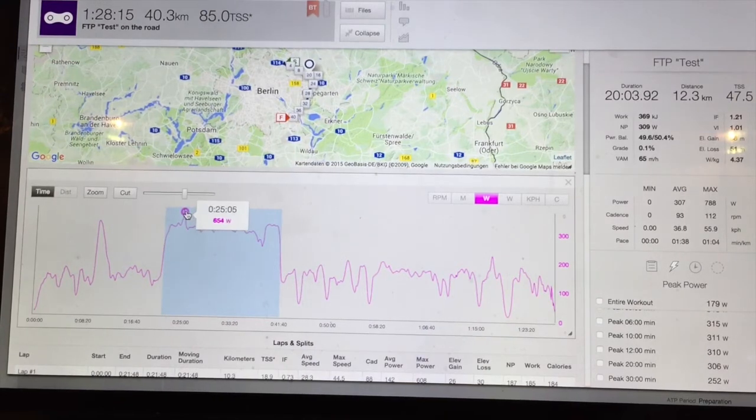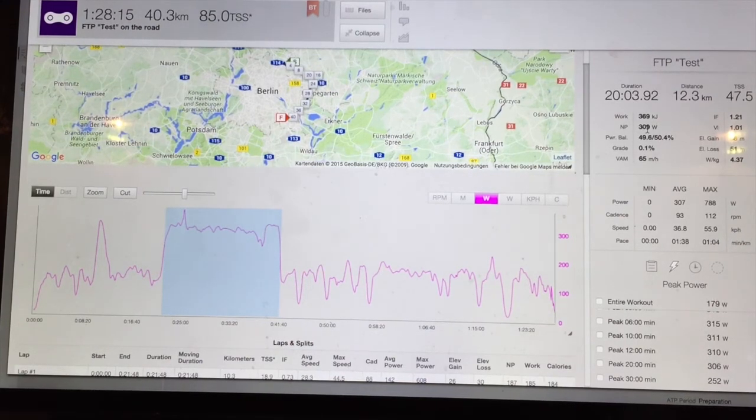That was on my commute to work, so it's not that I set out to intentionally do a test. I was actually going for a KOM right here. And then I thought, now you're already in, and it failed because it was wet. So, well, you might as well go on, right? So then I went on and rode. Doing that on not my standard FTP test road, I had to go through a lot of corners and brake a little bit. So you see the spike for the KOM, which goes to 600 watts, and then really down when I have to stop. So this varies a lot. This is not optimal, but I just wanted to have one of those to compare it later on.